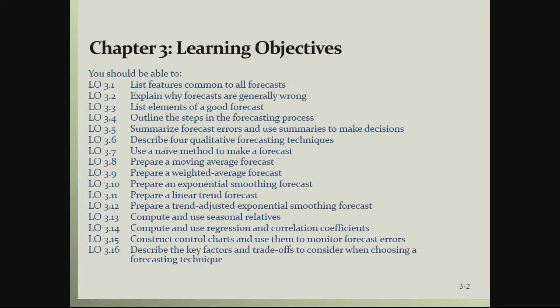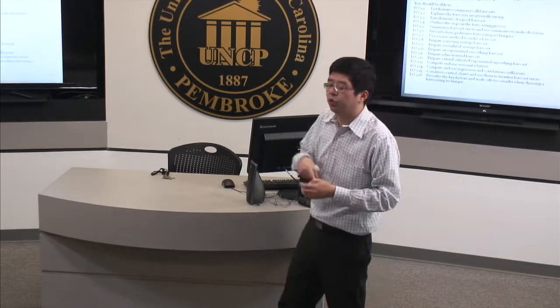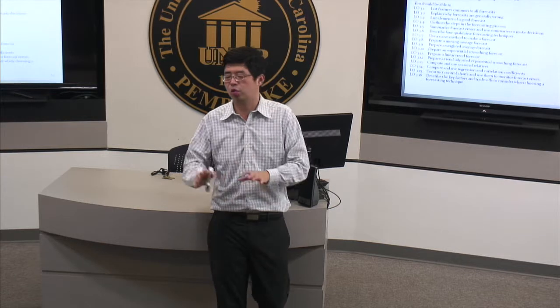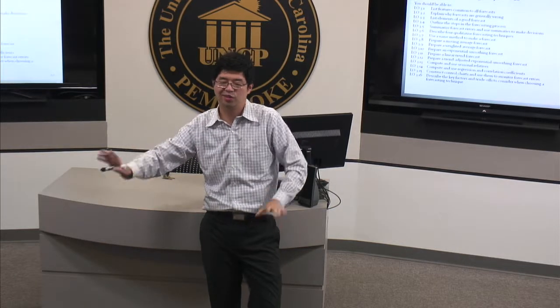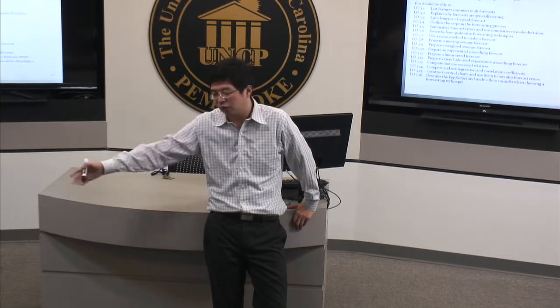Well, why is a forecast wrong? I probably already explained a little bit. Elements of a good forecast. I want to ask you, what do you think makes a forecast good? What are the criteria you use to say, okay, this is a good forecast? How do you define a good forecast?